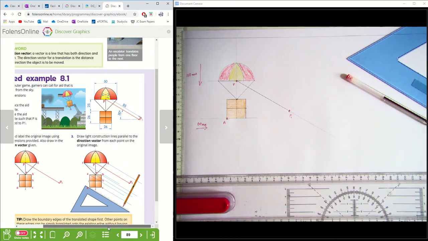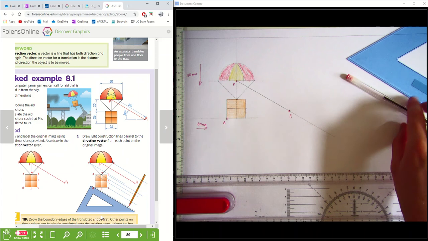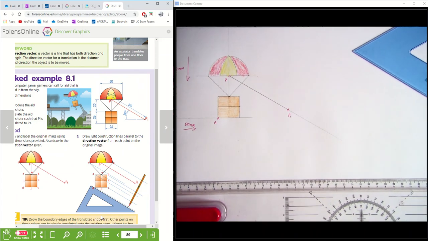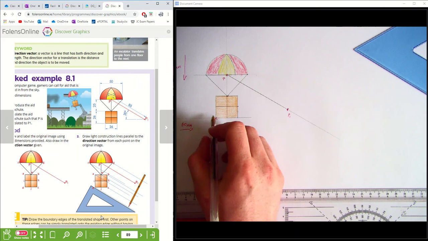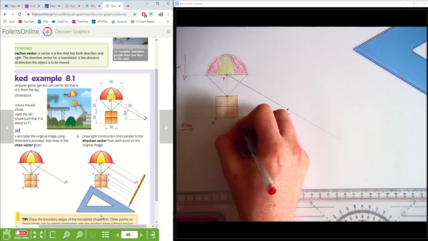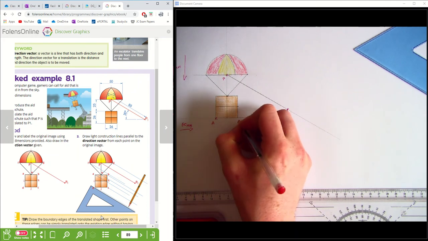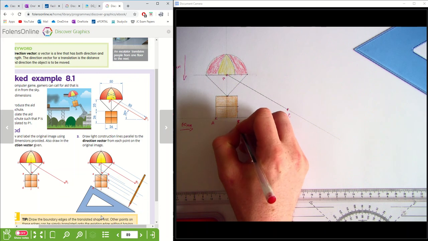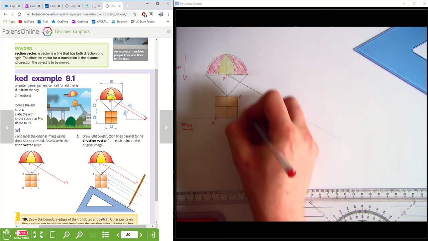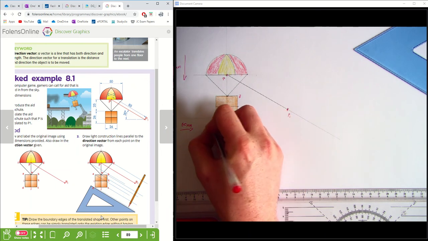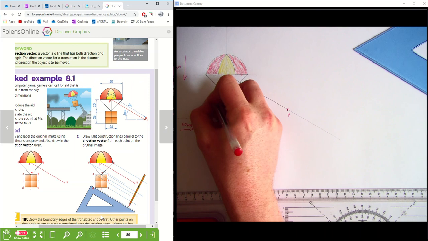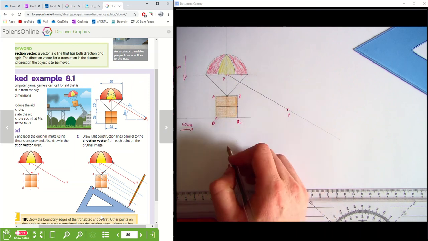The first thing I'm going to do is break it up into different parts, and I'm going to label different points so I don't get confused. So each of the corners on my square, I'll label them. So this is A. I'll call this one B. Okay, I'll continue with the same as the drawing. So this one B, C, and I'll call this D, and this is A. Okay, so the same as the question.